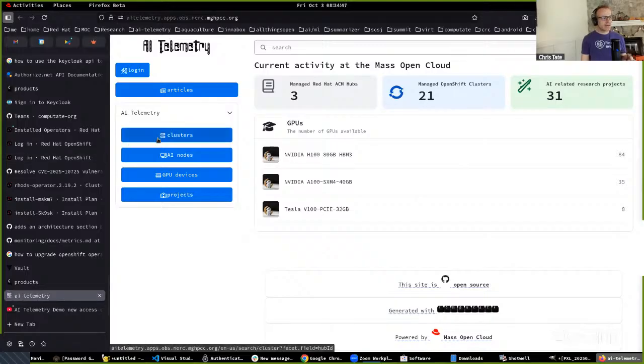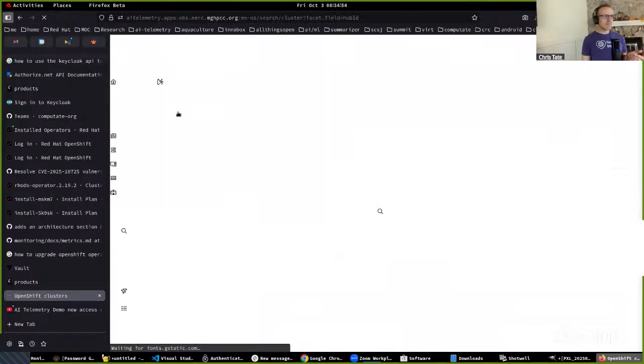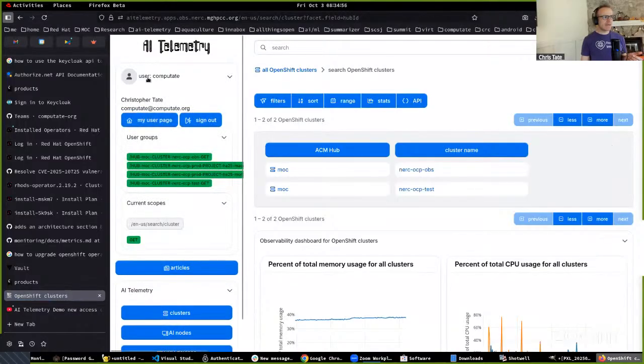So here's how it works. I'm going to come into AI telemetry and it's going to authenticate me through GitHub. You see I have a user here, Computate, that's my GitHub username, and then you can see my user groups here. You can see I already have access to two clusters, NERC OBS cluster, which is our observability cluster, and NERC test.